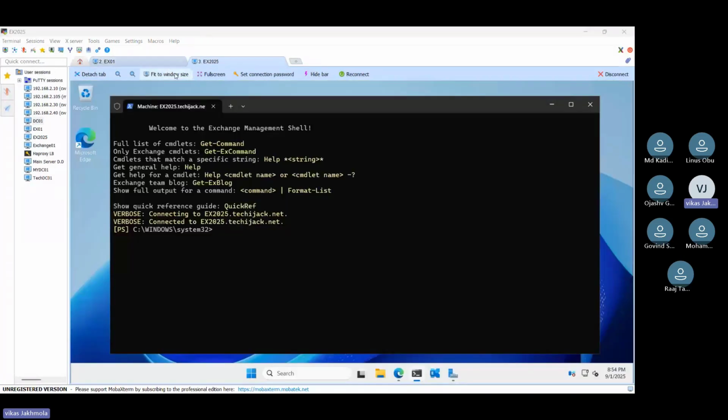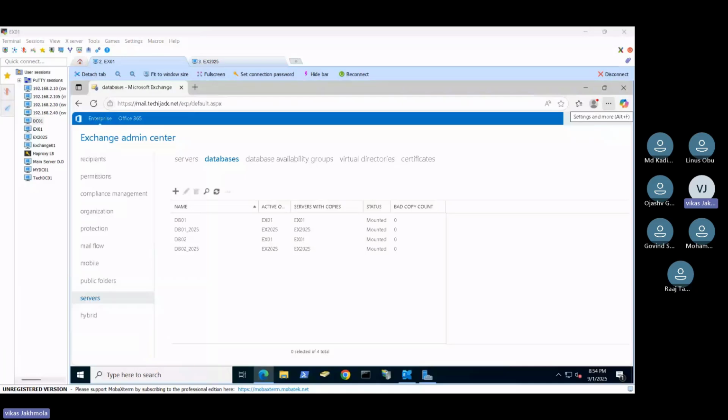For that we have to check a few things. Before that, once you configure your database, make sure that you configure, because we are not doing it here, but you should do that. You should configure your proper disk. You should add the proper disk volume to your exchange and then migrate like that.